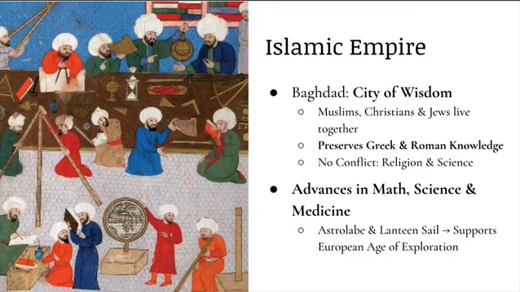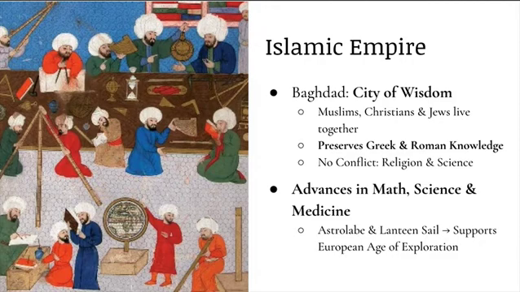All right, so the Islamic Empire, as soon as you hear Islamic Empire, you got to think science, technology, medicine, very, very advanced society. The city of Baghdad, which was the capital of the Islamic Empire, is known as the city of wisdom because the leaders wanted knowledgeable people. They welcomed scholars from all over. They welcomed Jews. They welcomed Christian scholars to come to the city and to learn. They collected books and knowledge from all over the world. They actually preserved the knowledge of Greece and Rome.